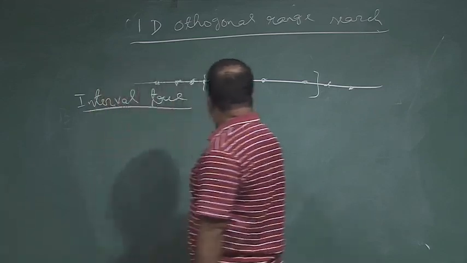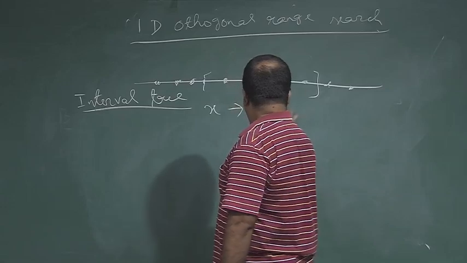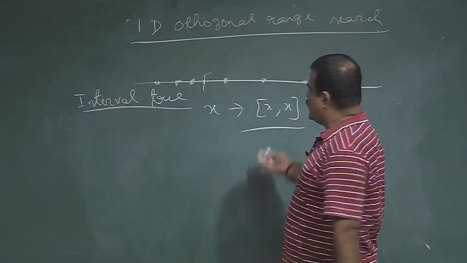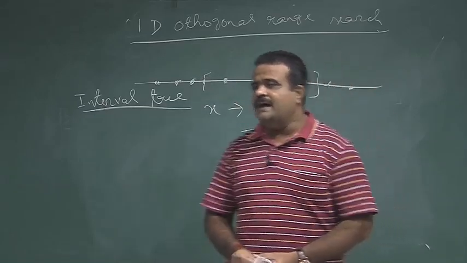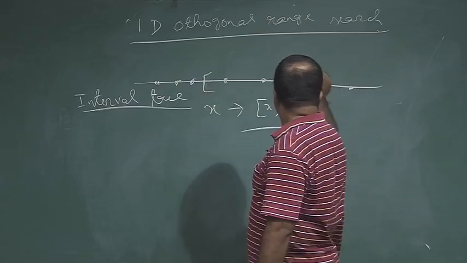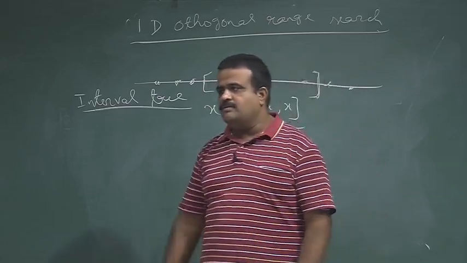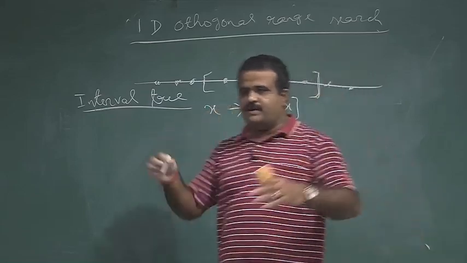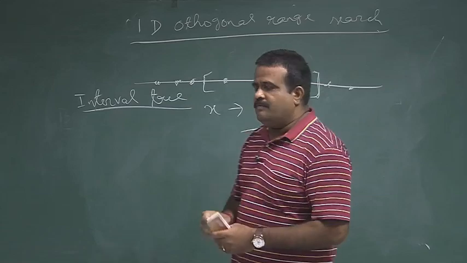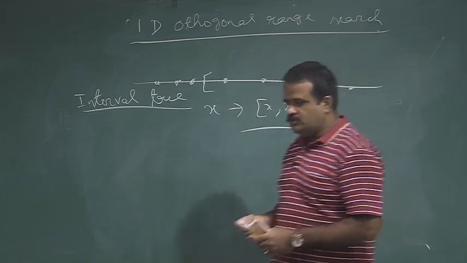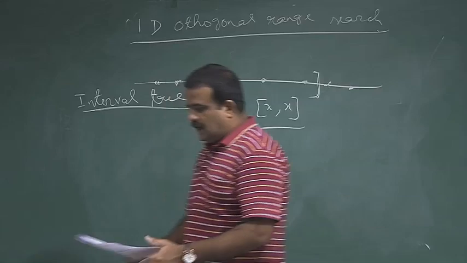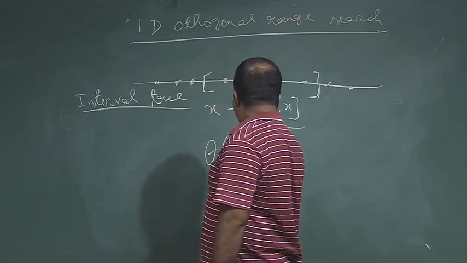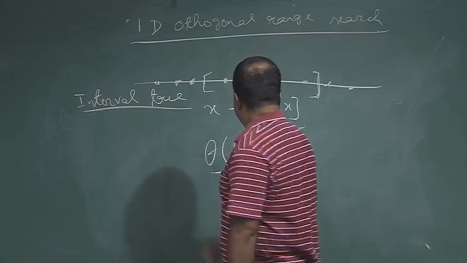So, what can we do? We represent a point by an interval of length 0. So we replace all the points by intervals, and then we form the interval tree. Then we have a query interval which is given, and we search. Once we get a point, we delete it from that interval tree and make it a new interval tree again. This way, it will take time of order k log n.